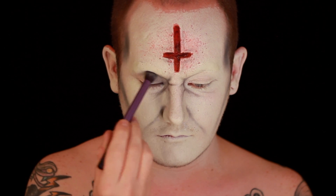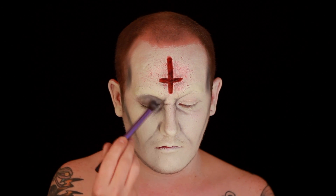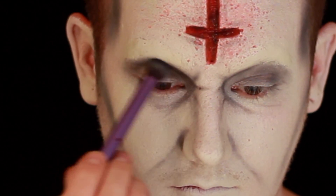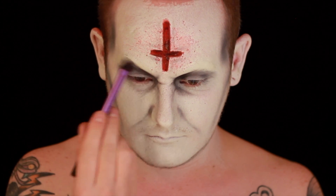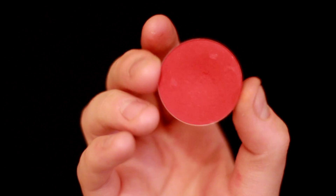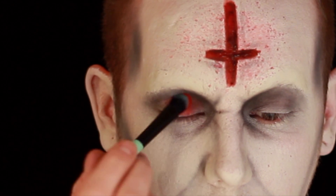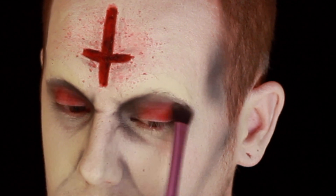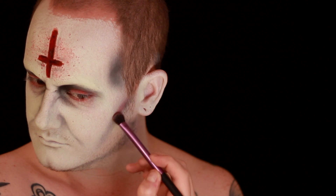I'm then taking a large fluffy brush and creating a light wash of grey over my eyelid, using the lightest grey eyeshadow, taking this colour up to the top of my brow bone and also underneath my eye to make those bags look even darker. I'm going to darken the inside corner of the eye only using the darkest grey eyeshadow to make that area look really deep and sunken in. Then I'm going back in with Love Plus red eyeshadow by Sugarpill, putting this over the top part of my eyelid and blending it into the grey eyeshadows in the crease. I'm also taking that red eyeshadow underneath the eye to make that area look really irritated, as well as running a little bit of this red through the contours of the cheekbones and temples.